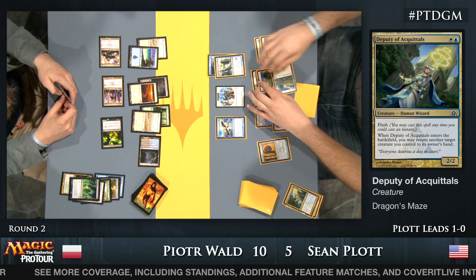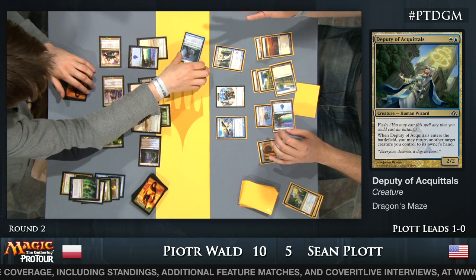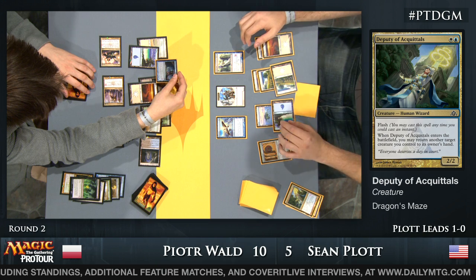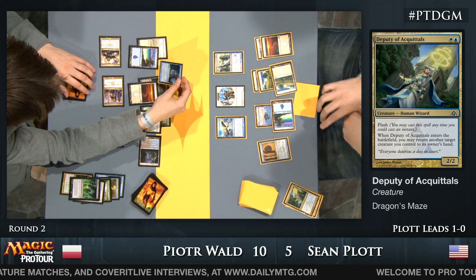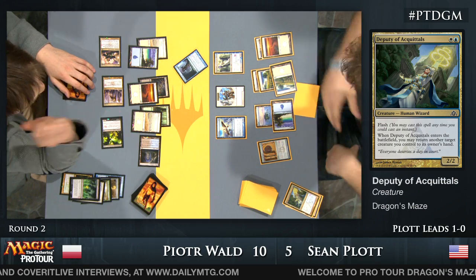On my Vassal Soul. Right. An interesting card to play in this matchup. I mean, you've got a lot of evasion, which means that normally you'd be able to attack with your flyers, untap them to create some blockers right here. You know, really interesting for Wald.